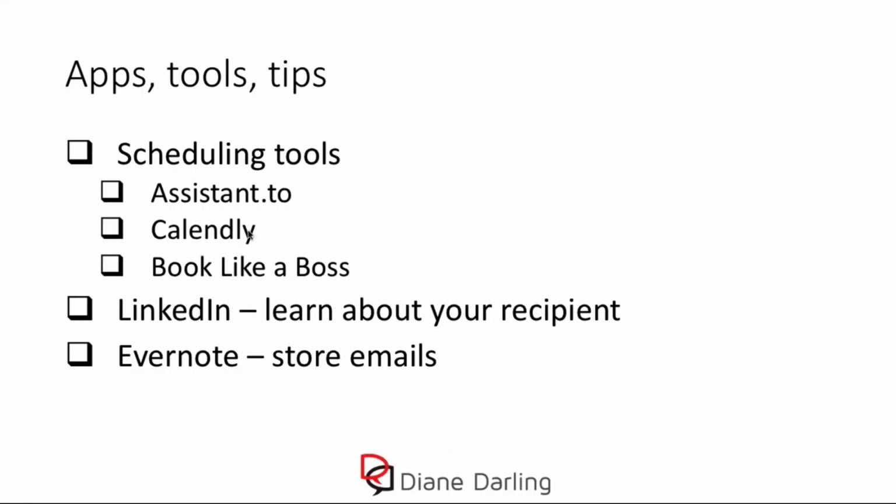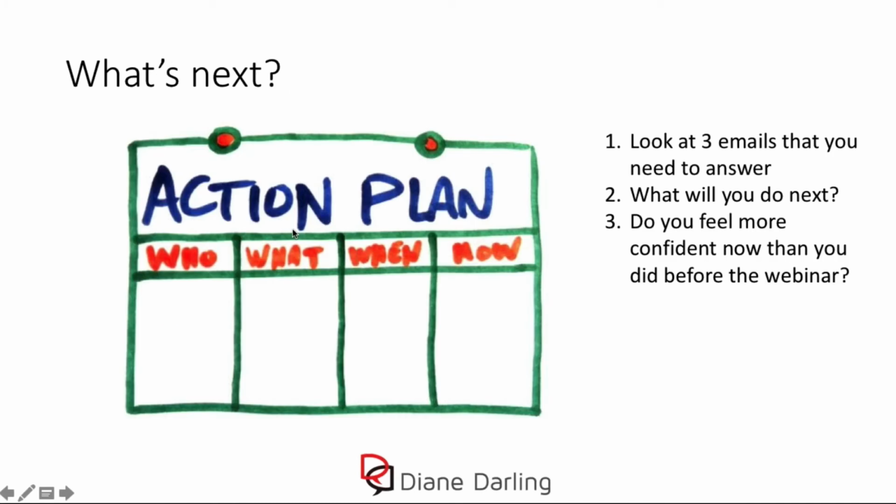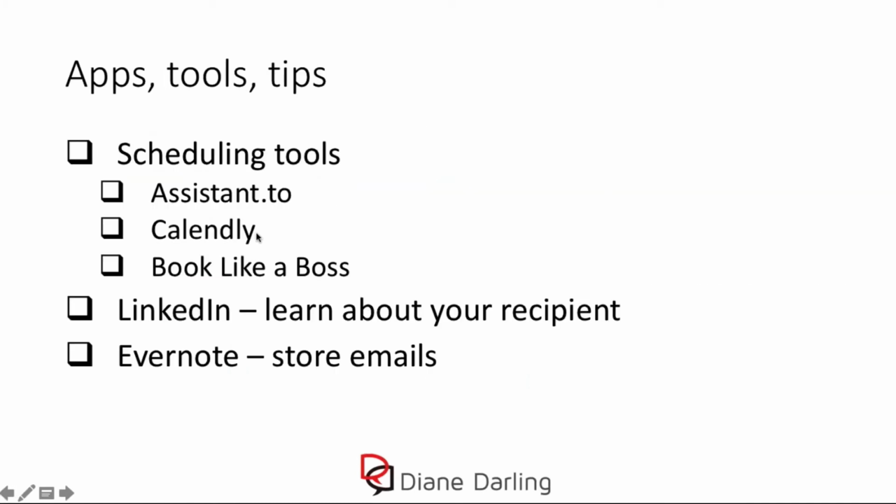Calendly is another one I like. It doesn't give you the possible times. So what you do is you send a link to somebody, and my Calendly link is calendly.com and my name. And then I send that link to people who may or may not want to be in touch with me. I'm less interested in being sure that we can have a conversation. If it happens, fine. If not, fine. So that's how I use Calendly.